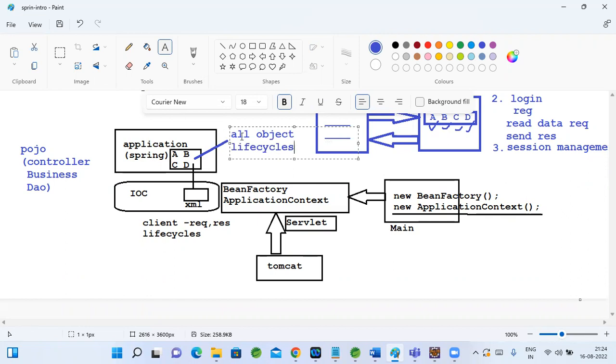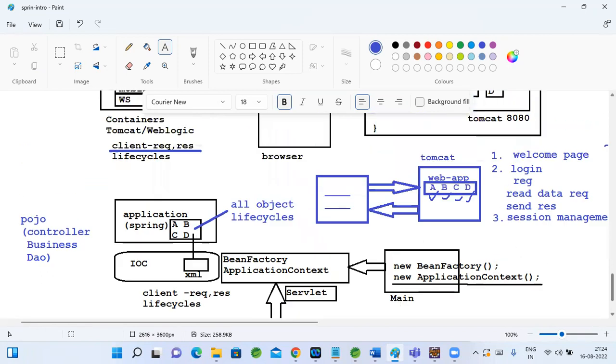Apart from that, there are many other features we have, like dependency injection, which I don't want to jump into now; we will discuss them one by one. All objects it will create and their life cycles it will manage. Who will manage? Your container only, not Tomcat.